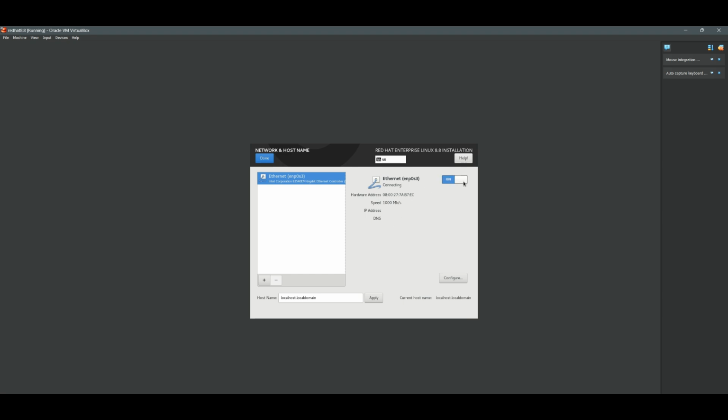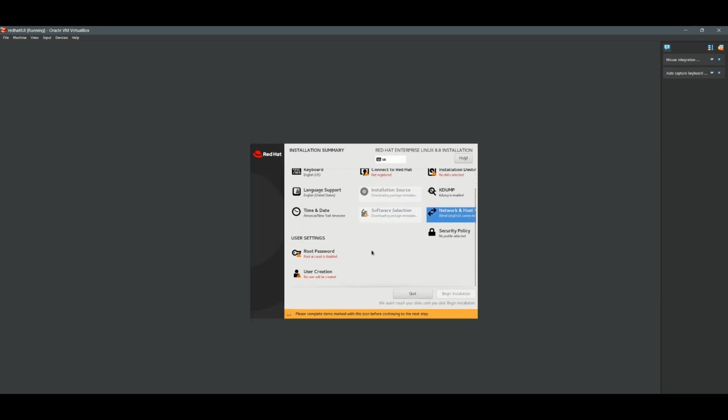Okay, then we're gonna turn it on by pressing there on the off. It's gonna slide it to your right, which is gonna set it on. Then when you wanna set it off, you're gonna just press on your left. But as we can see, guys, here now we have the IP, the default route, and the DNS. Basically, it shows that it's connected there on the status underneath. Then we're gonna hit done. Now, as we can see, guys, it's no longer red. It's no longer having a caution sign, and we're gonna come to user settings here.